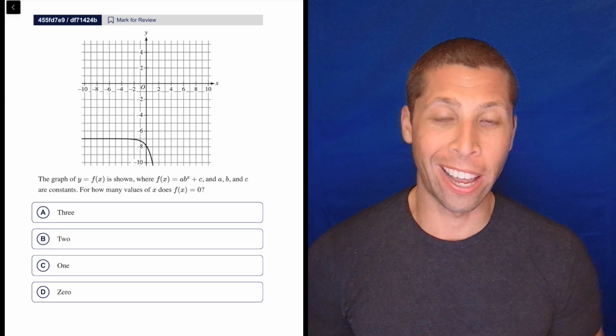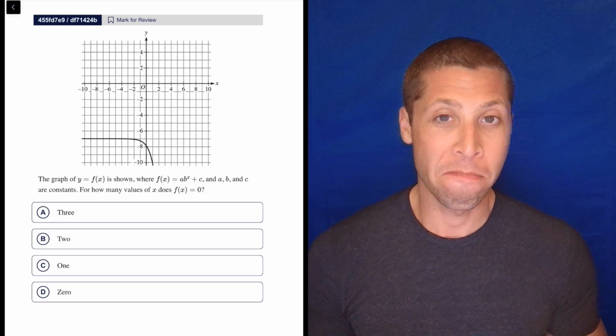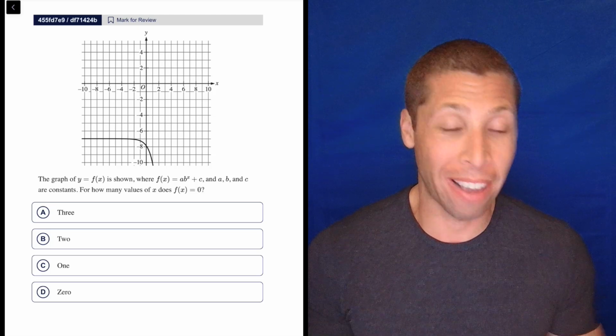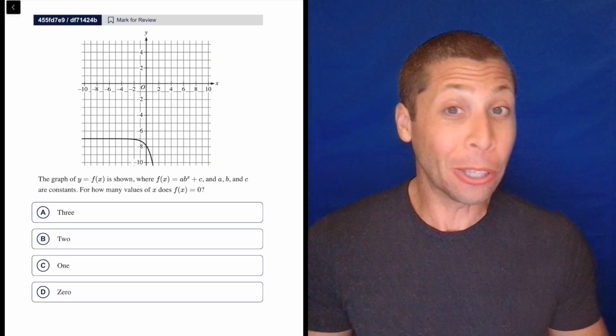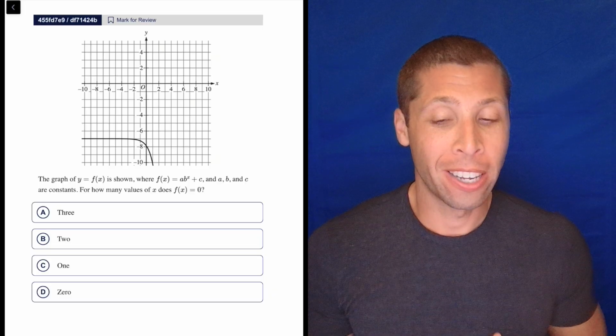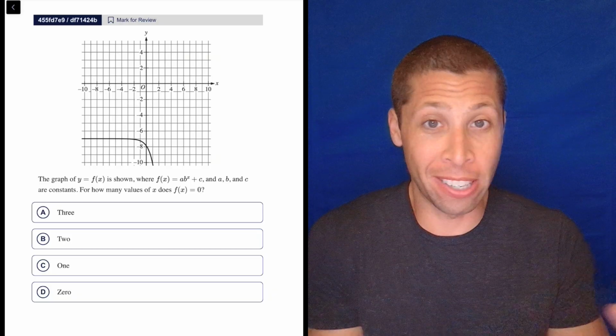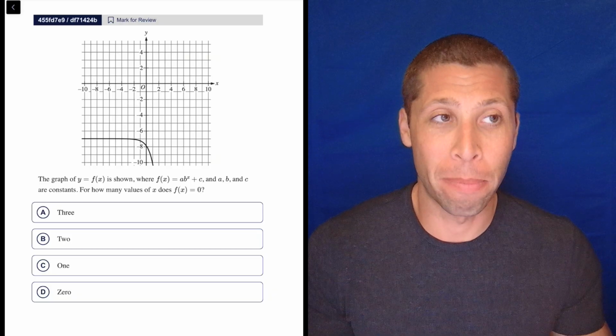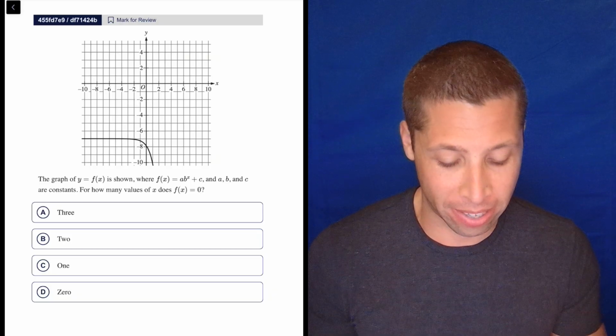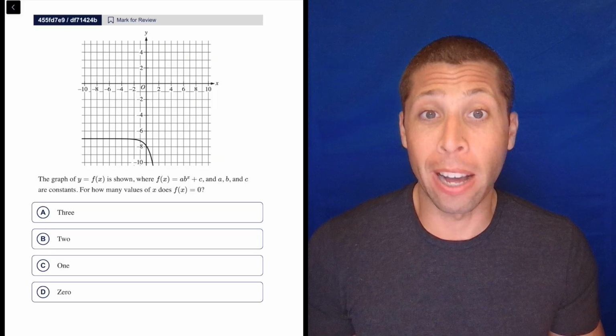This is one of those questions where, if you are terrible at math, you'll do something really easy and obvious and get this right. Or if you're really good at math, you'll do a ton of work to try to prove an answer that is the exact same thing, and you'll still get it right, but for probably more effort than is necessary. So let me give you the dumb version first, right?